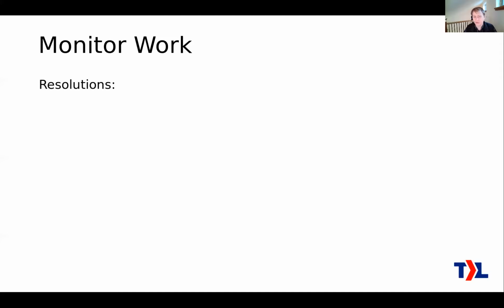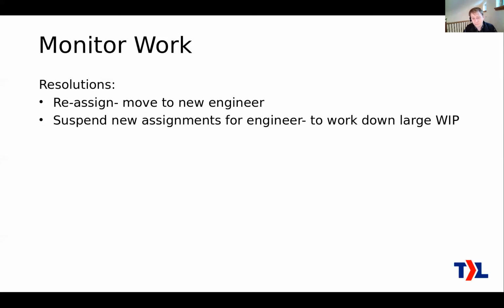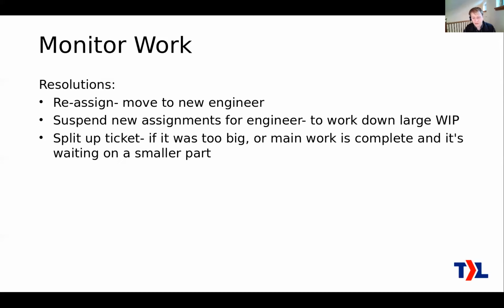Here are some ways that you can resolve some of those problems. Sometimes you can reassign and move that work to a new engineer, especially in the case of bottlenecks where somebody's too busy. Move some of that work over to somebody else. Same thing for bottlenecks: suspend new assignments for an engineer so they can work down their large work in progress, things they've already started and are still in their court to do. Don't assign them any more new work for a while.